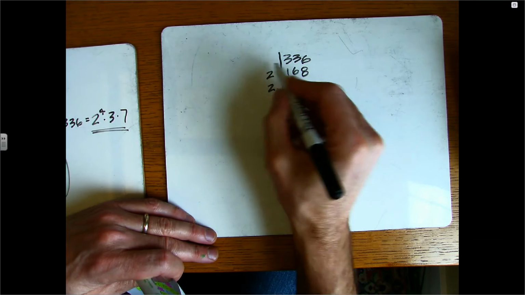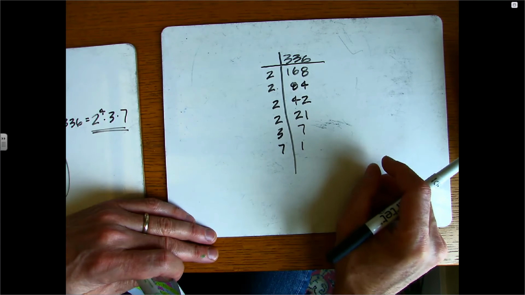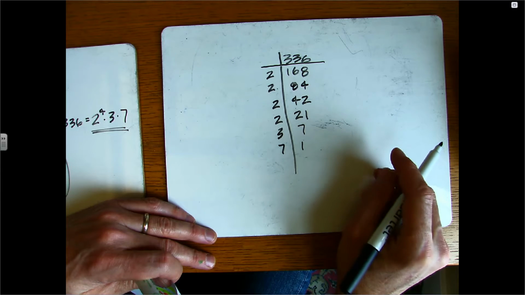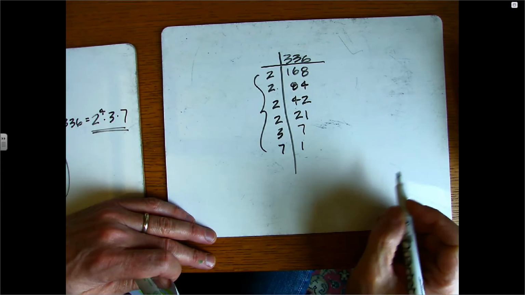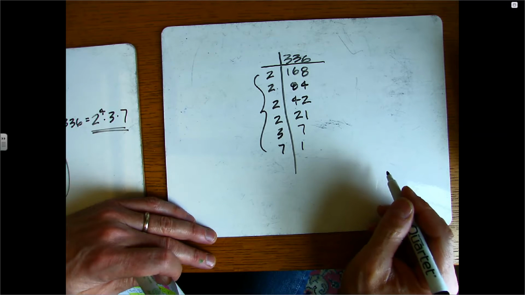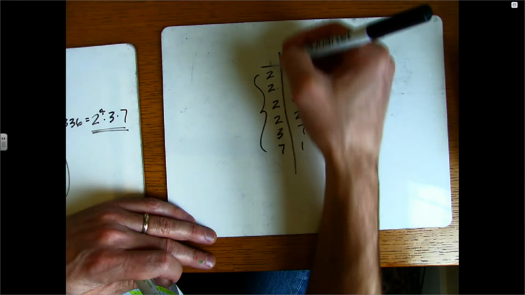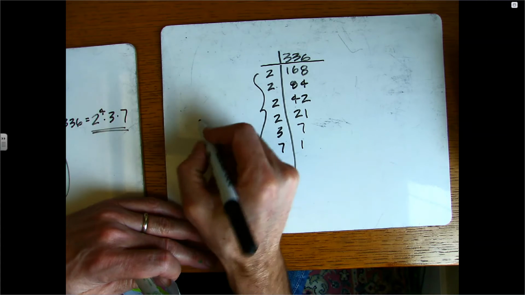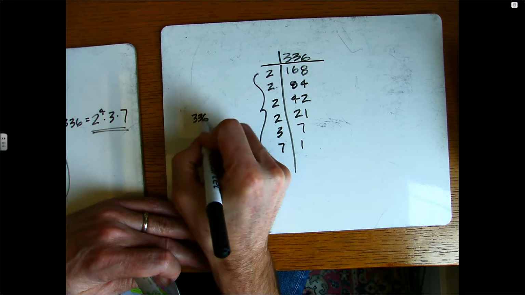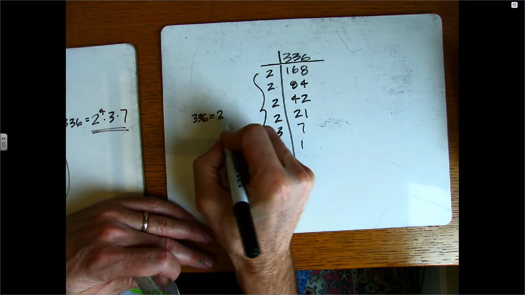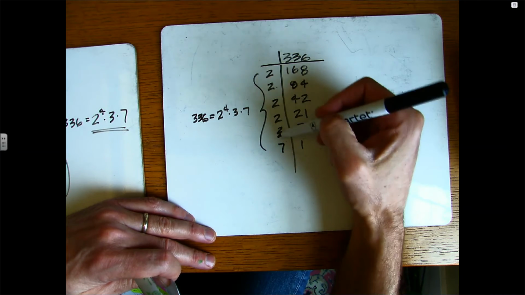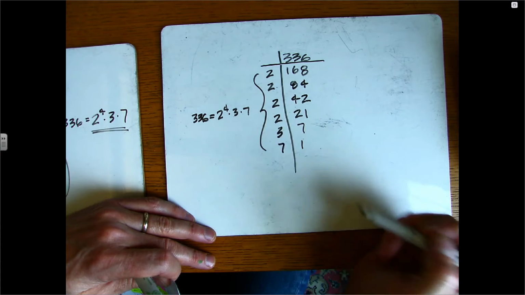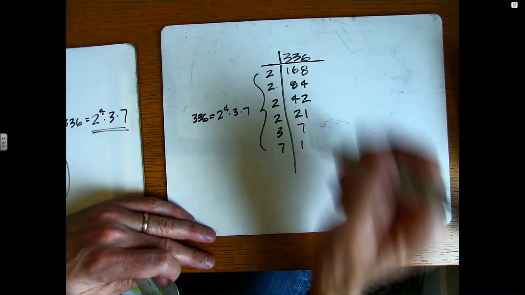So this idea of a factor lattice is one method that's been growing in popularity because what's left on the left-hand side is, of course, the prime factorization of the number written in vertical form. That means that 336 must be equal to 2 to the 4th times 3 times 7, because when I divide it by four 2's, a 3 and a 7, I get a 1, right? So this times that equals 336.